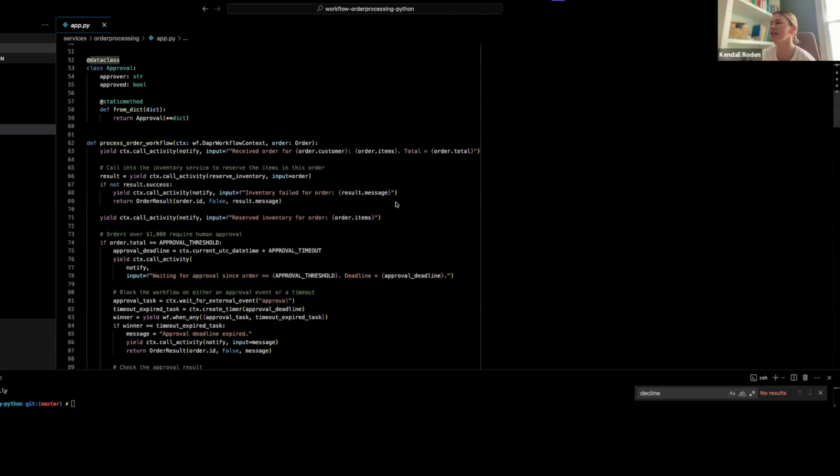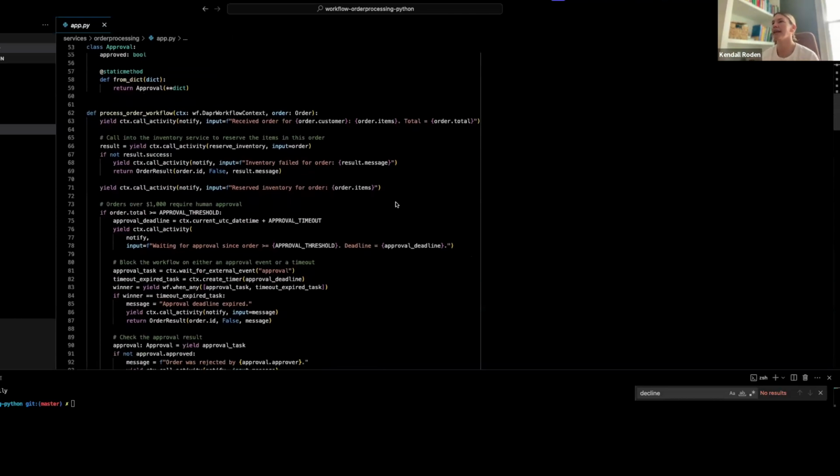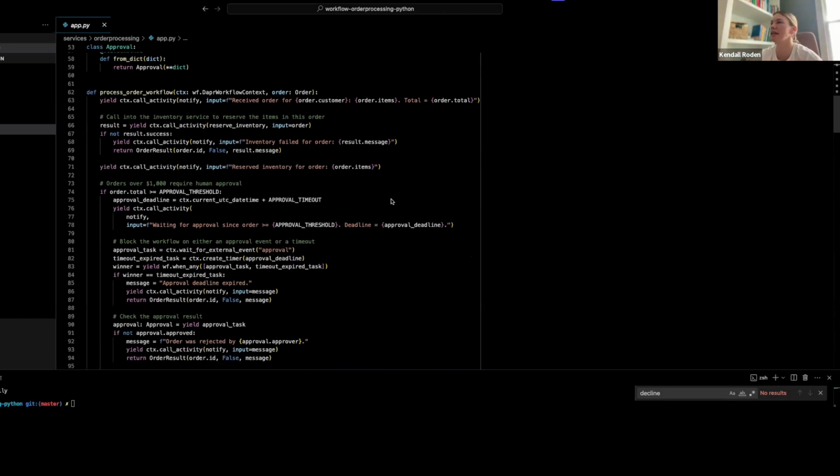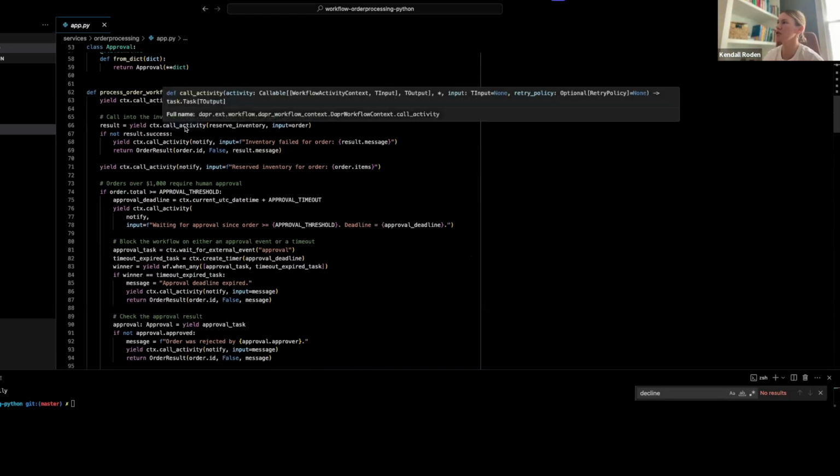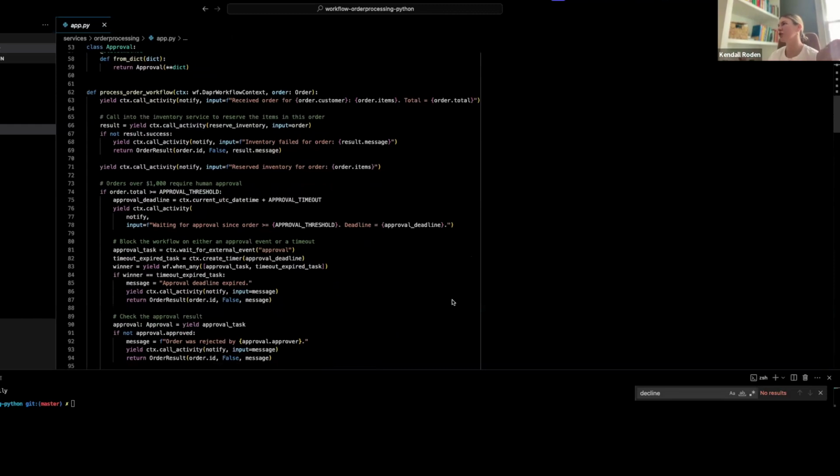So you can see here's the actual method. Whenever I kick off a workflow, it's going to execute this logic. So you can see basically each of these happens in an activity. So the workflow itself is essentially going to dictate the structure of the workflow, the sequence, but all of the activities is where the compute and the logic and computation is happening, right? So I have an activity, which is going to be my reserve inventory activity.